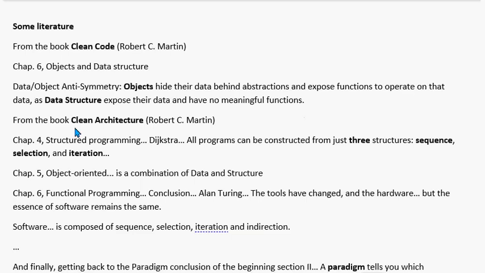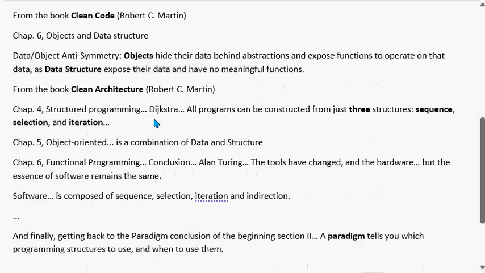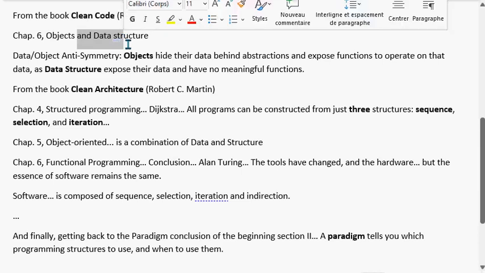If we look a bit at Clean Architecture, from Dijkstra and structured programming, all programs can be constructed from three structures: sequence, selection, and iteration. If we go a bit further, in the next chapter, object-oriented is a combination of data and functions. He said the same thing that we just discussed in Clean Code.